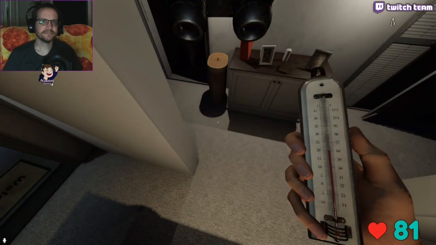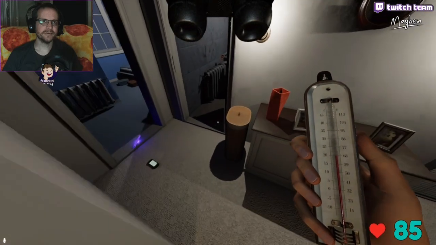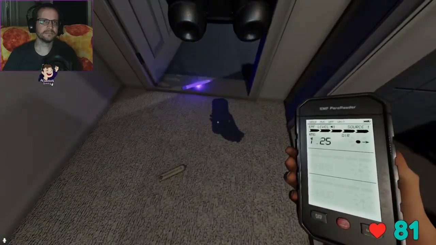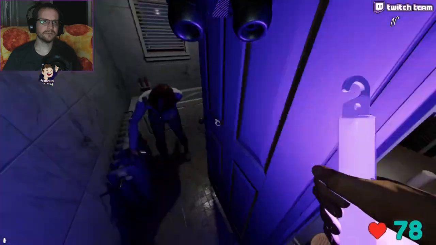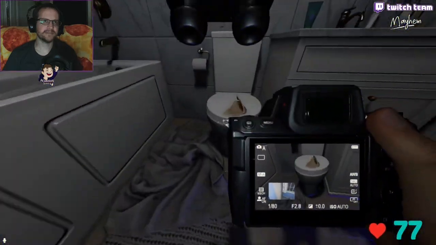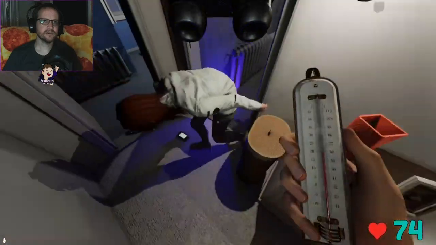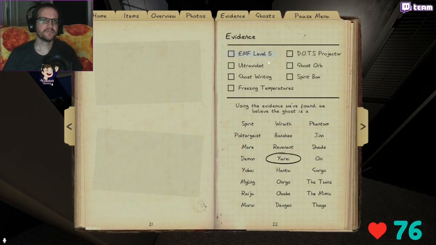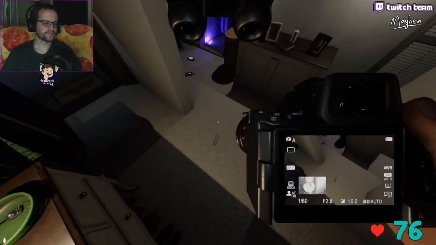16 in here. Still too high. EMF 5. Is it in here? Oh, there's the bone. You see it? What? On the toilet seat. The bone is on the toilet seat. Random. That's an EMF 5. There's nothing happening. Really? Uh-huh. Okay, Wraith? So, what's going on? Is it right here, then? EMF 5, possibly Wraith.